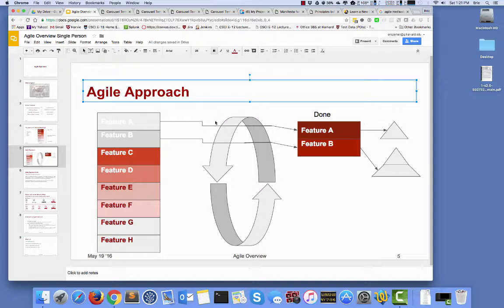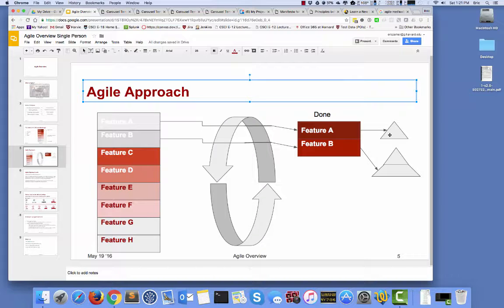Then I come back and I build feature B. Feature B just builds on feature A here. So I've tried to add a base to my triangle, and unfortunately the shapes here just didn't work out as well as I wanted them to, but you can get the point. I'm building a little pyramid, and I'm building it by adding pieces as I go. I would just continue with this. I would continue with feature C, D, E, and F, and all along the way I have something to show.